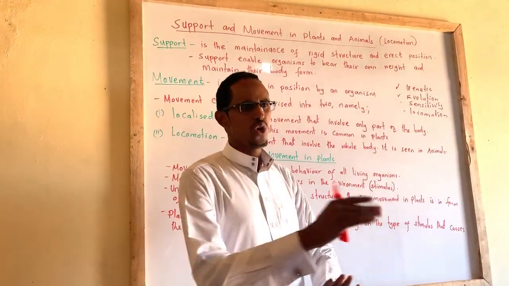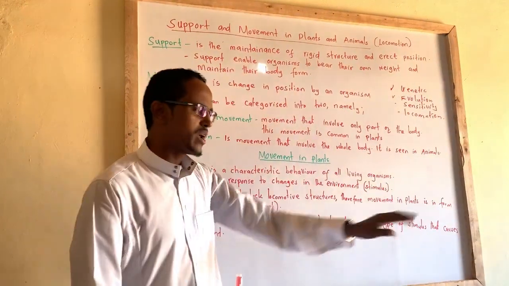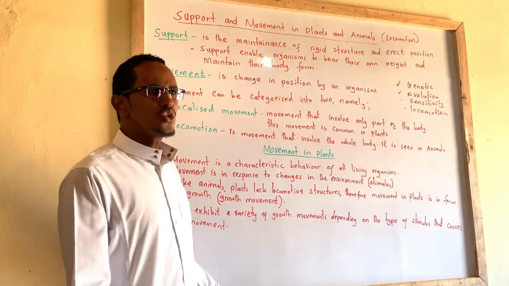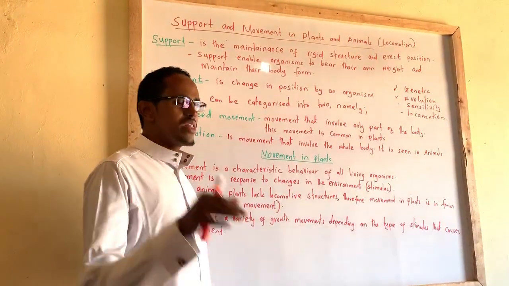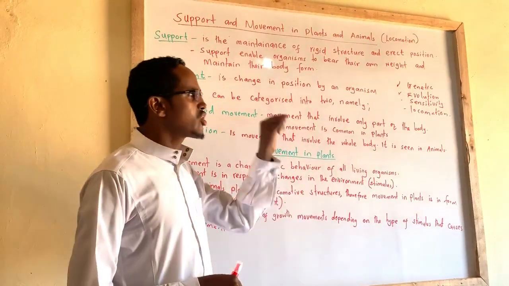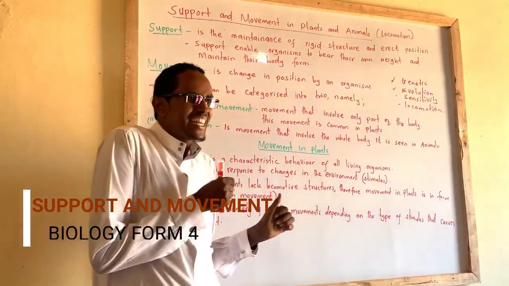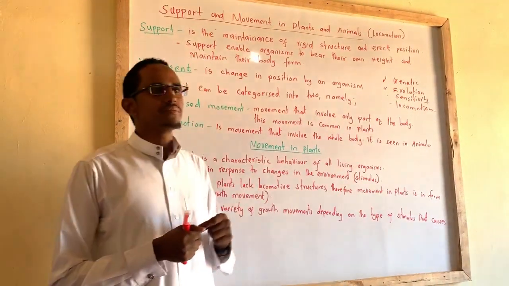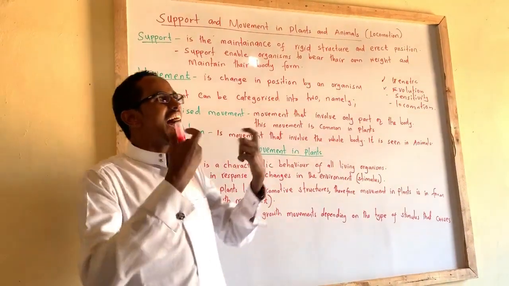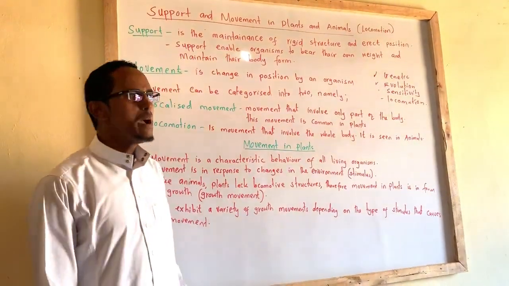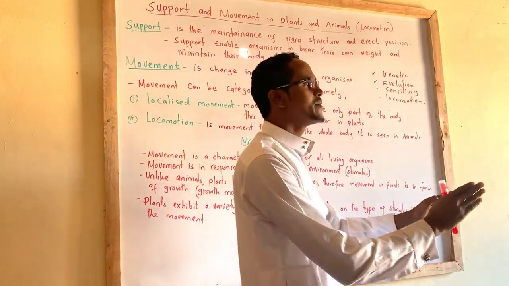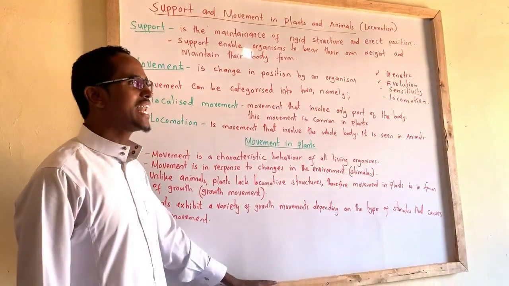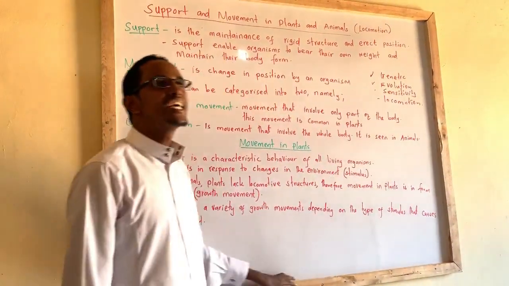Availability of water in the soil may shift to one particular direction. So those are the changes in the environment I'm talking about. When there are variations in the conditions of the environment, the plant will sense those changes and respond appropriately by either moving toward the change or moving away from it, depending on whether that change is a favorable one.